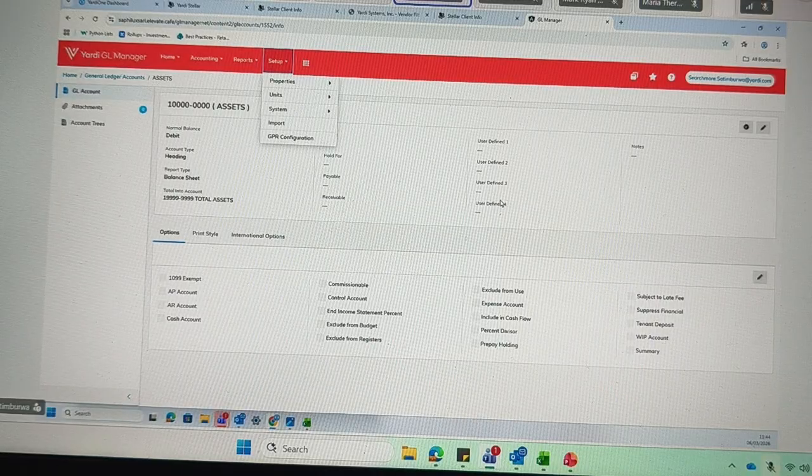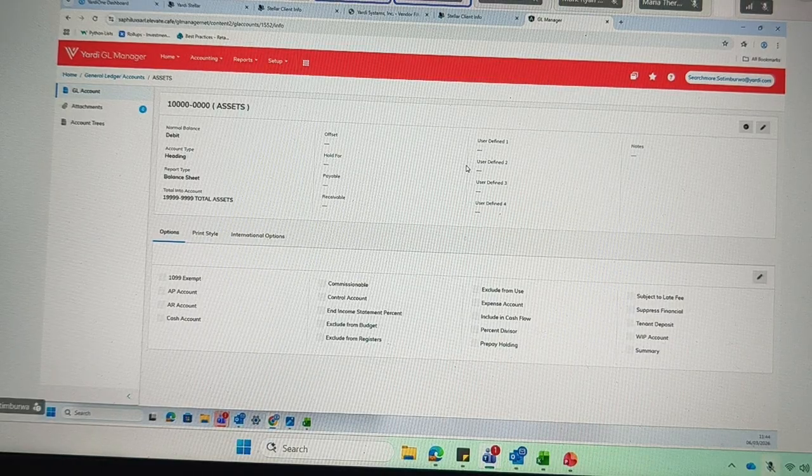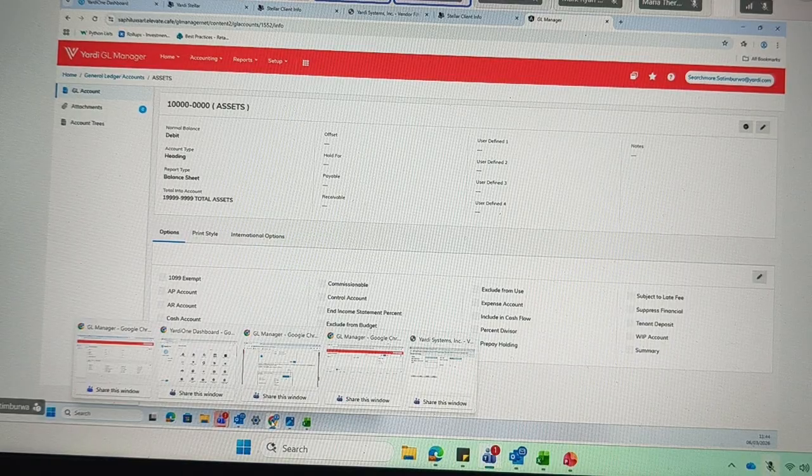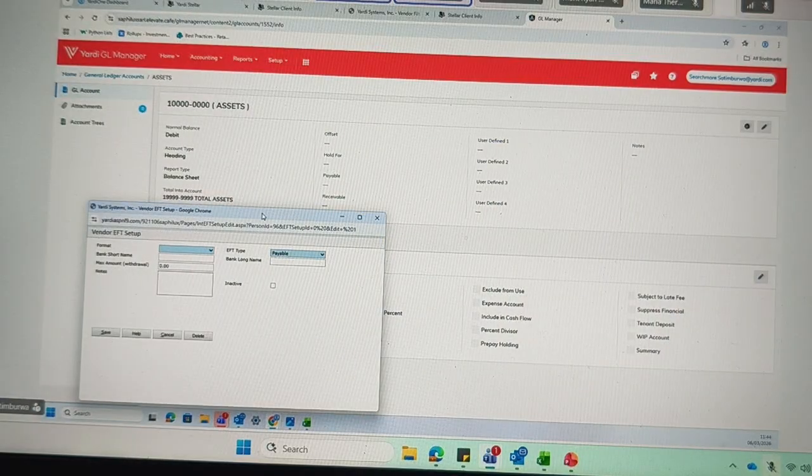It's not the parser configuration, it's different. Usually you would communicate to us, okay, we need an EFT format for this particular country, because it does differ per region. That would be uploaded to your system, after which you would be able to complete the setup. You then select that EFT type from the drop down box and that would provide you with the data fields that you need to populate, because that's determined by the region it's needed for. Got it. Okay.